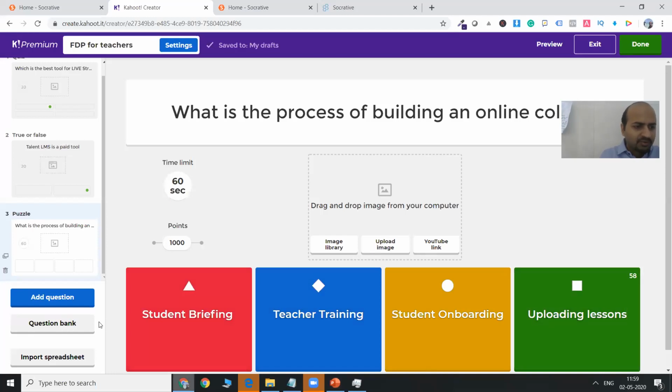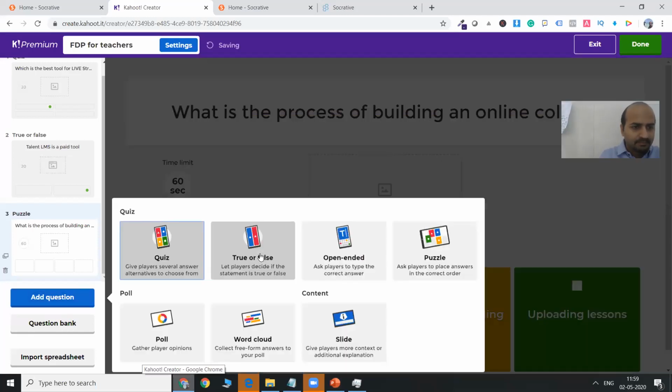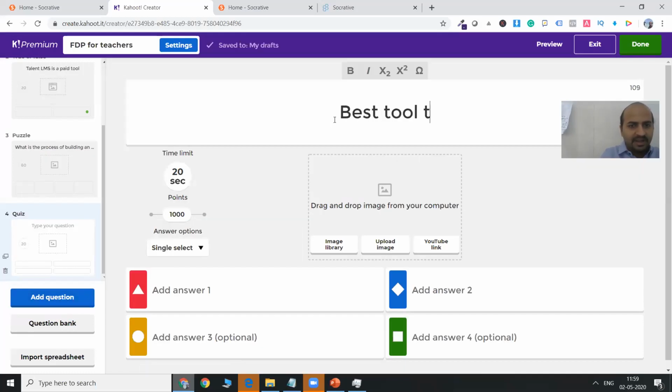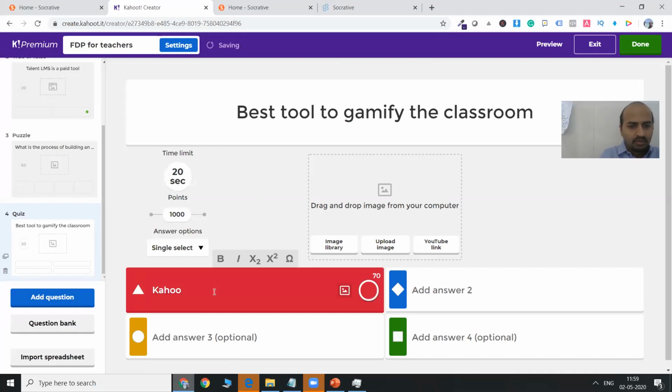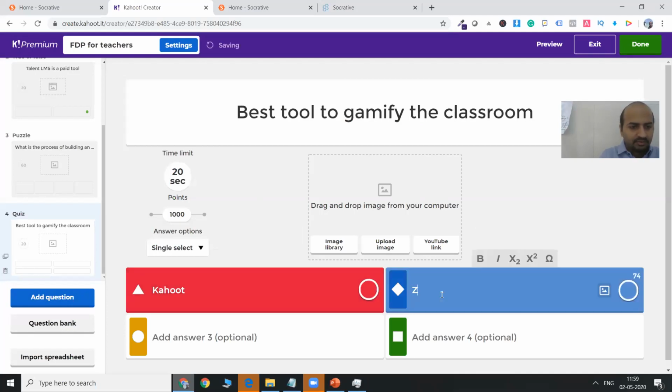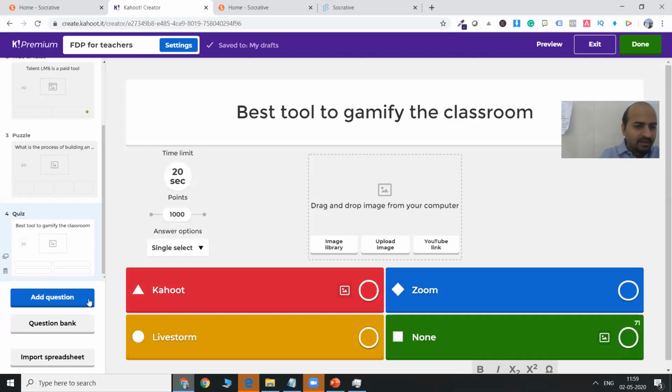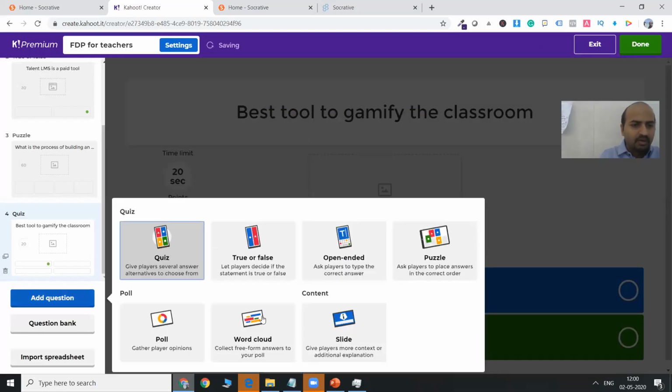Let me just put one last question. Best tool to gamify the classroom. It can be Kahoot, it can be Zoom, it can be Livestorm, or none. So we just say Kahoot, and we'll take one more question, which is a word cloud.